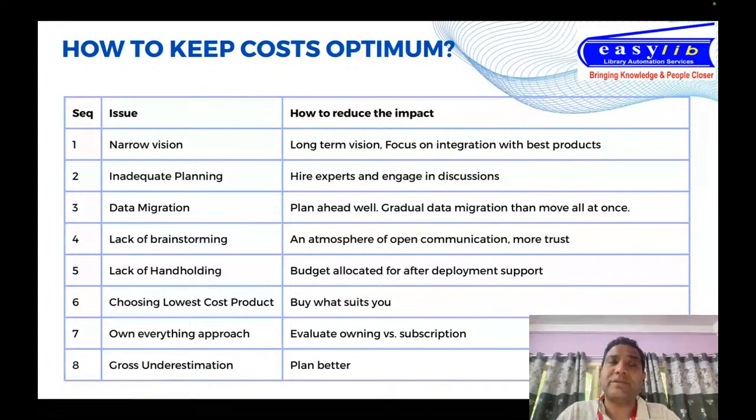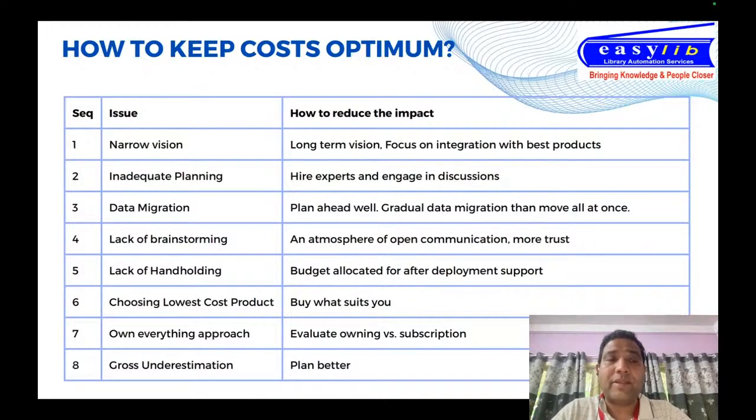Then the next is what we saw, lack of brainstorming, right? People were afraid to tell ideas. So this is much more than software over here. What you would want to do is build an open atmosphere where people are able to communicate their ideas, and this is more with the entire atmosphere rather than the software development alone. When there is more trust, people come up with more ideas. When people come up with more ideas, there is a choice of ideas that you can choose.